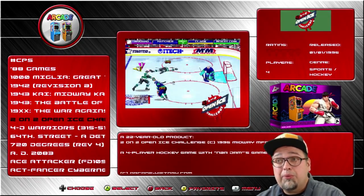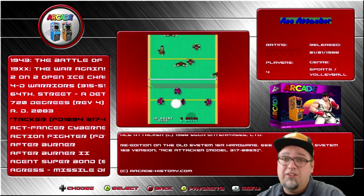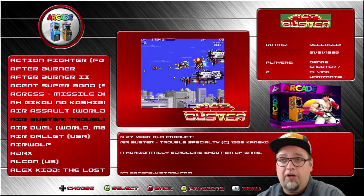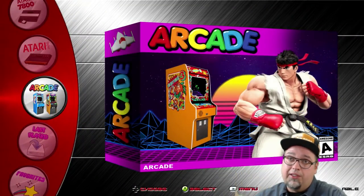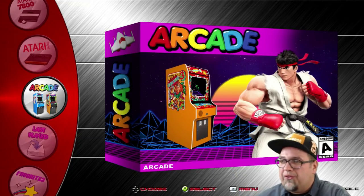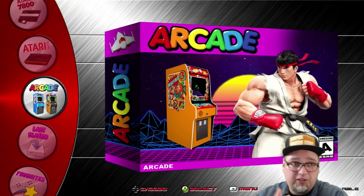It's a pretty nice setup. I don't necessarily need the videos, but it works. What's going to take up most of the space on this 64 gigabyte image is all the videos that are installed. Arcade is really where it's at for me anyway. That's what's special about this for me — all these arcade games tested. You can go further than 1,142 games, and my arcade-only build that I'm working on is going to have over 2,000.